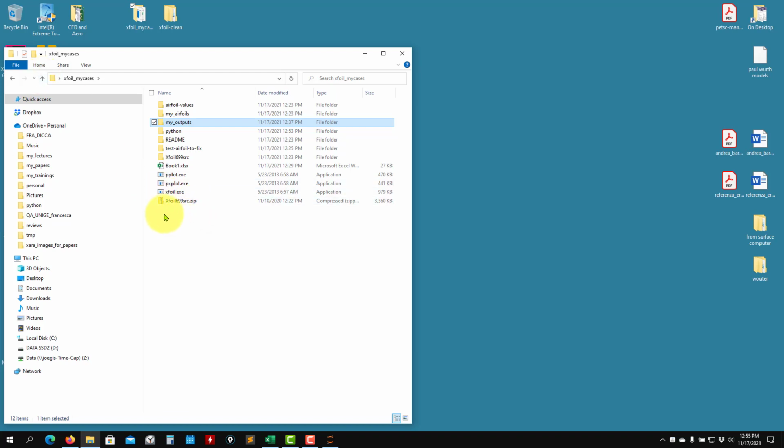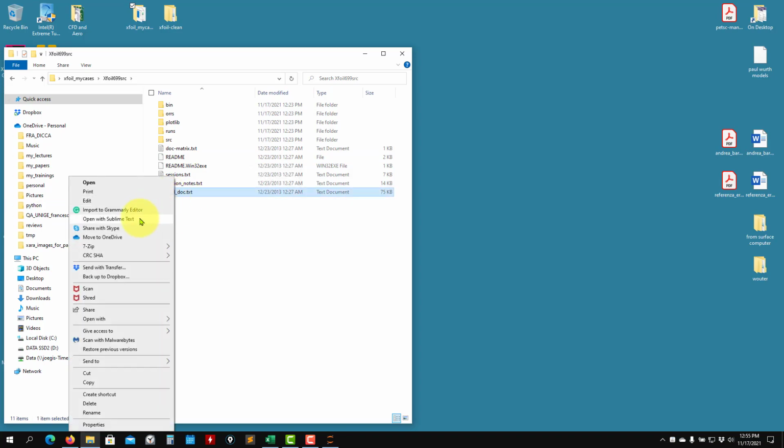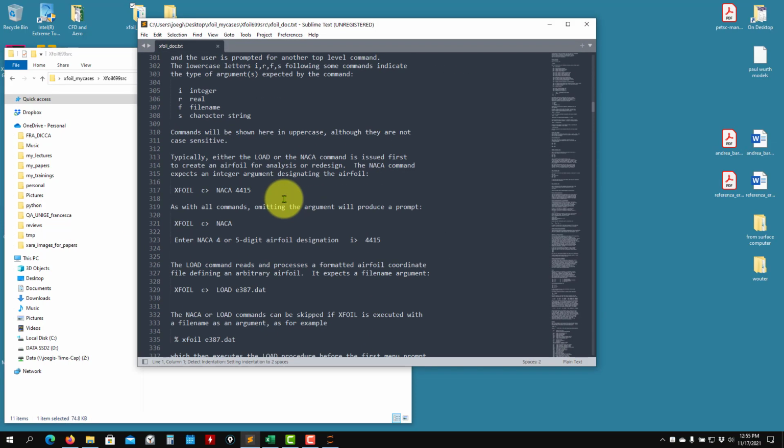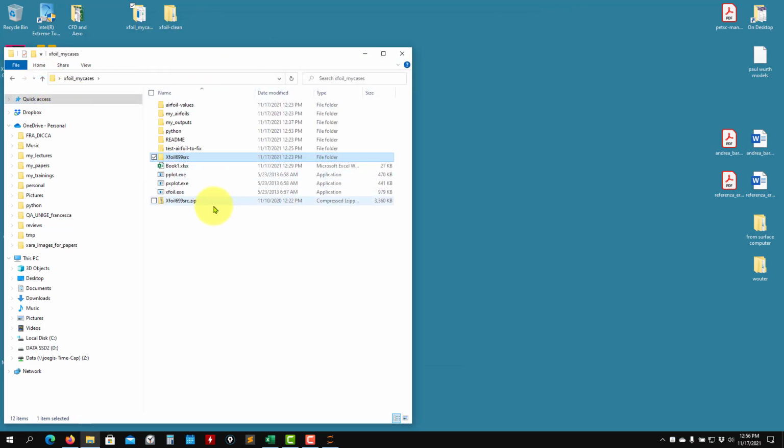So to launch XFOIL, by the way, the source code you have here. So here I extracted it, and see that this is just this. If you want to read the implementation, there is a very interesting file, this one, that is kind of a documentation that you have there. So if you are curious, you can read it. It's a pure text file, and you can open it and read it.